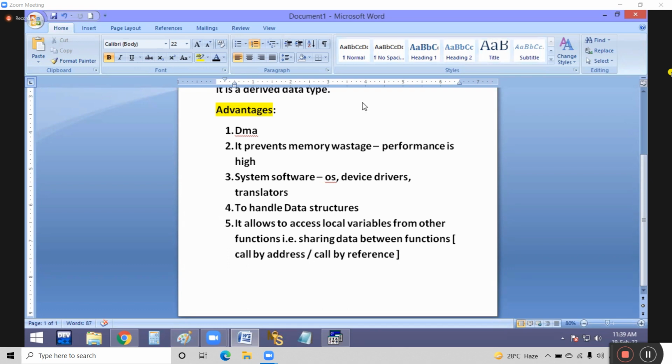Now, to access a local variable from other functions, we have to use a pointer, which is called call by address or reference technology. Next, another important thing: to handle strings, arrays, or structures, we need the pointer concept.